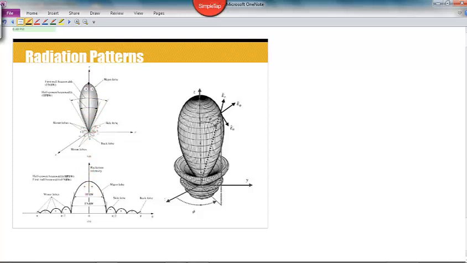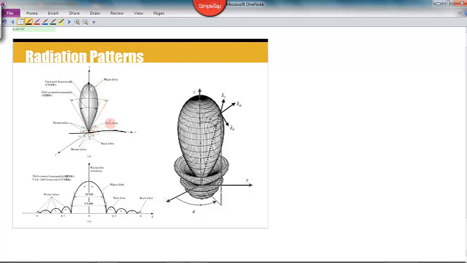A minor lobe is any lobe other than the major lobe. So this is the major lobe. Everything else by definition is therefore a minor lobe. A side lobe is a type of minor lobe that is in a direction other than the intended direction and is in the same hemisphere as the main lobe. So I'm in this plane here. If the lobe occurs in the same hemisphere as the major lobe but is a minor lobe, then it's classified as a side lobe.